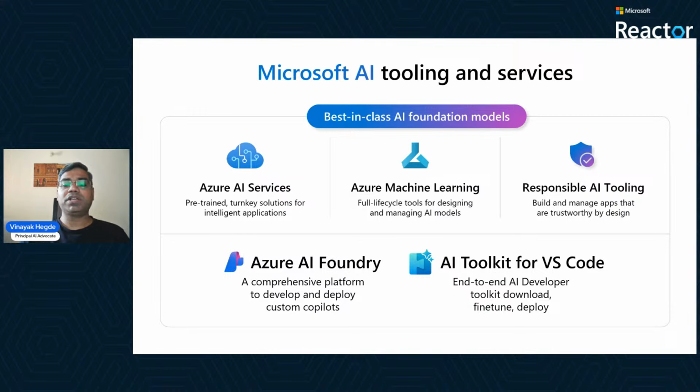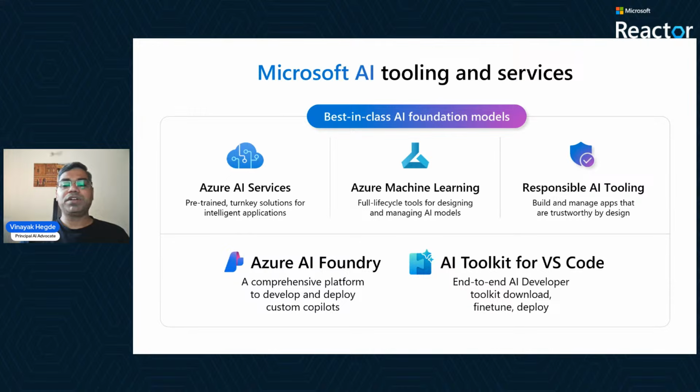So if you have your own models, you can use Azure ML. It supports end-to-end workflows and helps foster collaboration between your data scientists and developers. To ensure ethical and responsible AI development, Azure includes responsible AI training, which helps you identify and mitigate bias, ensuring fairness and transparency. All of these tools are seamlessly integrated in Azure AI Foundry, which is our comprehensive platform that simplifies the development process from ideation to deployment.